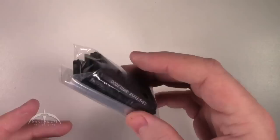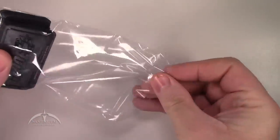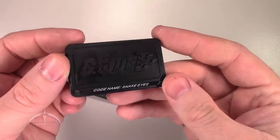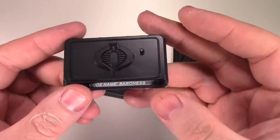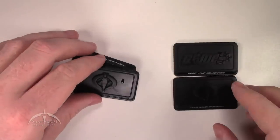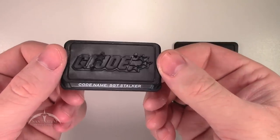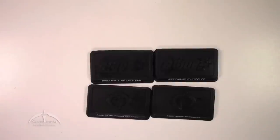Next up we have the accessory pack, which is basically just the battle stands. Let's cut the tape off and dump this out. We have one for Snake Eyes — a generic 25th Anniversary battle stand. One for the Baroness. For whatever reason, the Cobra ones almost always seem to come with just a single foot peg. Still has the nice symbol on the top, raised. One for the Cobra Trooper and one for Stalker. Pretty nice — nothing really special, but awesome that they include them. Yay for more battle stands.